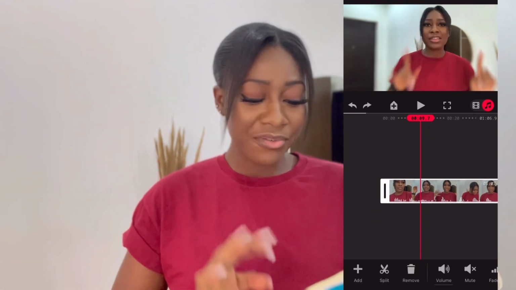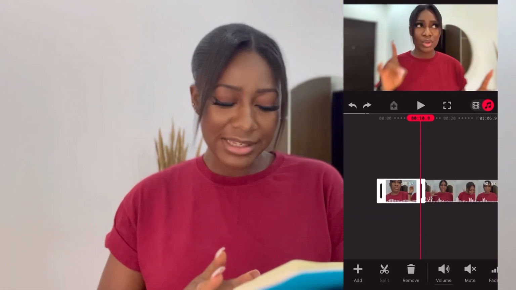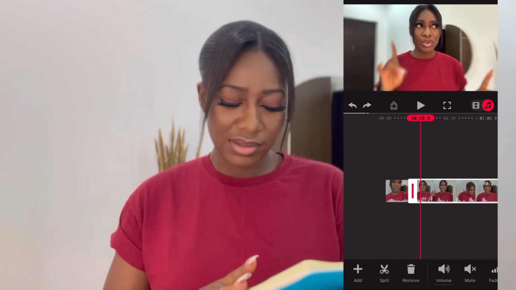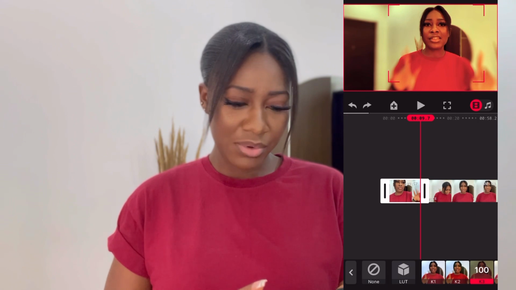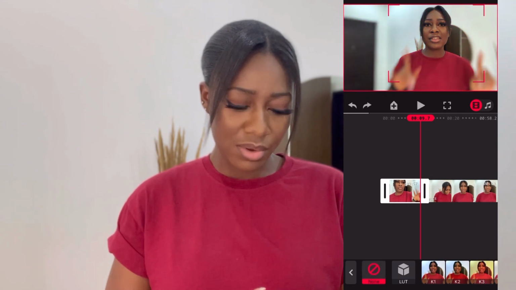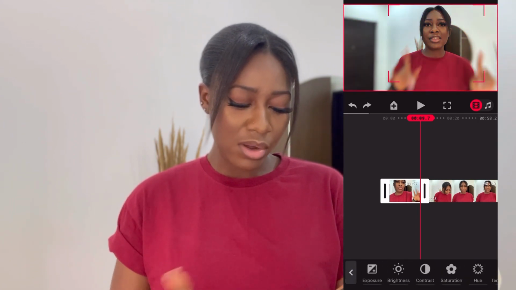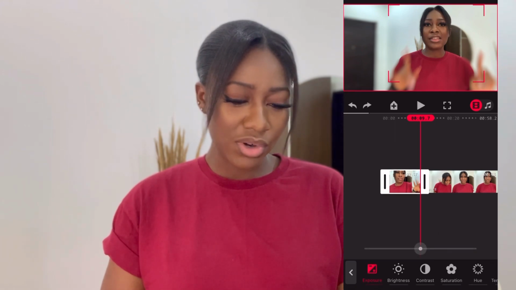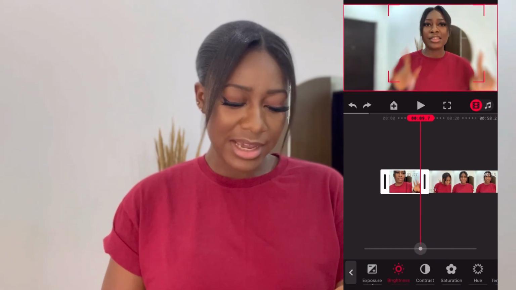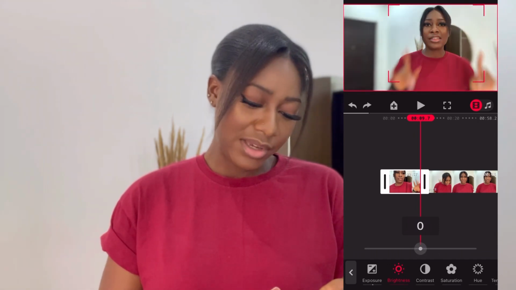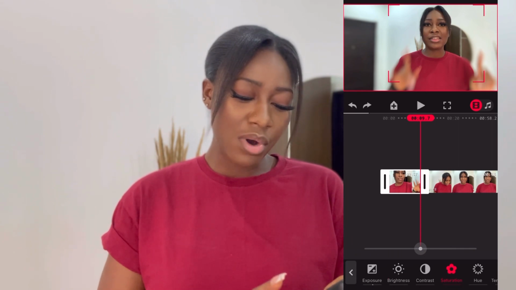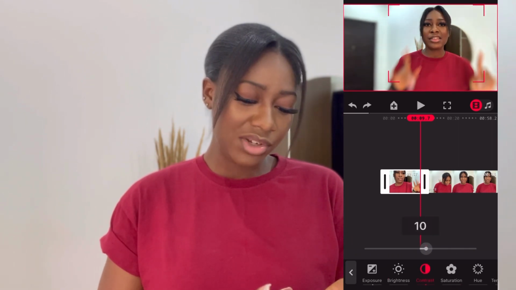Like I mentioned, this is a full video editing app, so you can split and trim your videos, guys. It's just really cool. You can also do a lot of things like the filter. Let's just see what it does. It changes this. I'm not going to mess with that. Let me just go back to none. Also, you can change the color of this. You can increase the exposure, reduce the brightness. This is a full editing app, guys. Back to 0. The contrast, you can work on the contrast and the saturation.